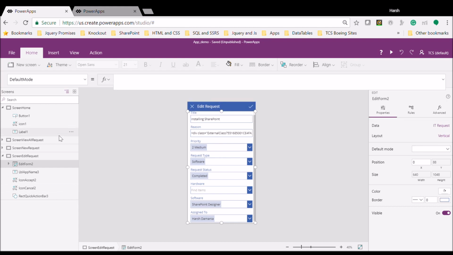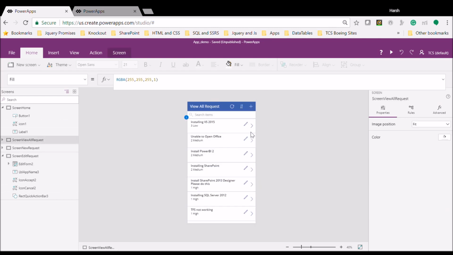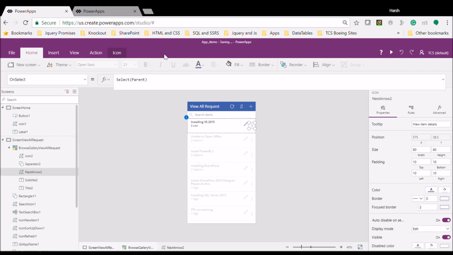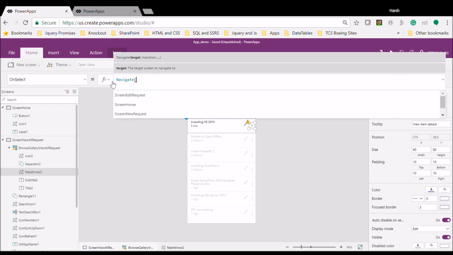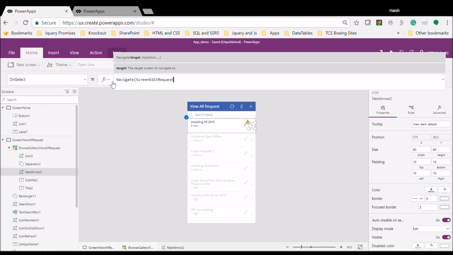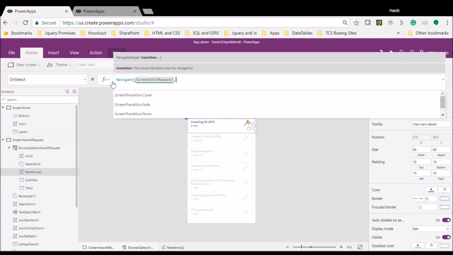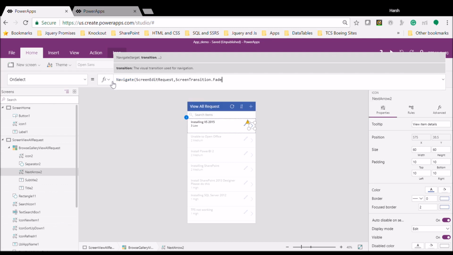So before that, what I will do is, on click of this, I want to show the display form. So navigate, okay, and I want to show it to the edit screen. The transition is fade, and I'll just put a query string, and I'll just use z is equal to view.